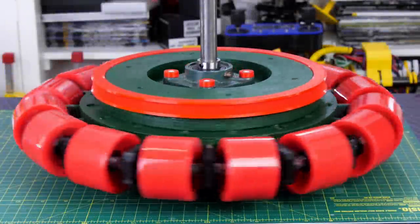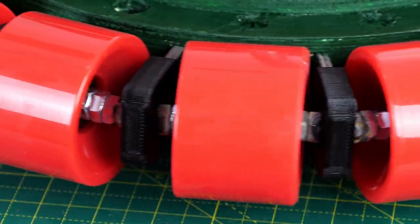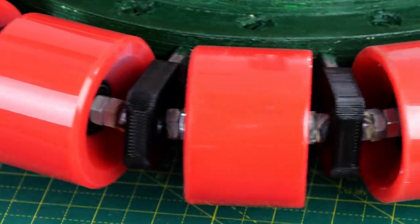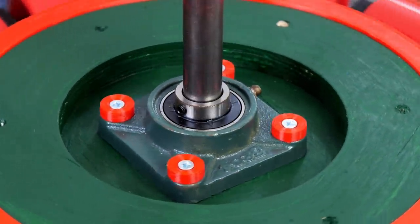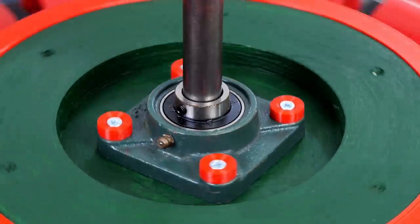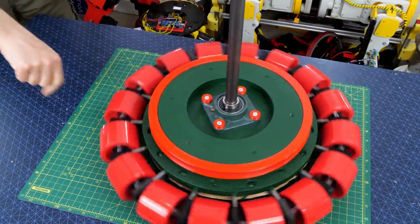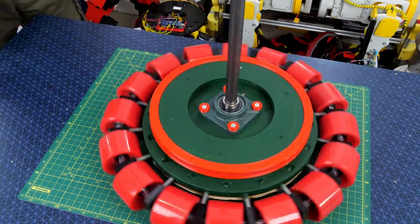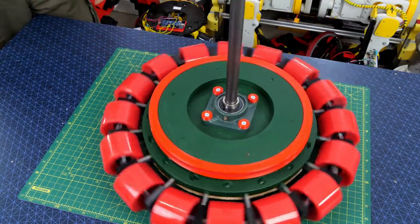So that pulley is glued onto the wooden disc so we can drive it, and the other parts I printed were little caps to cover all of my dodgy welds. I've mounted a 20mm bearing in a bearing block, and obviously you can see I've painted all the wood green to match as well. It's currently running on a 20mm diameter piece of bright steel bar, which tends to be toleranced quite well, so that fits nicely in the bearings, and that looks pretty good.